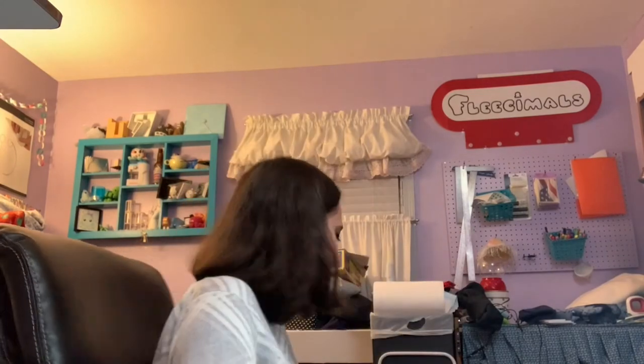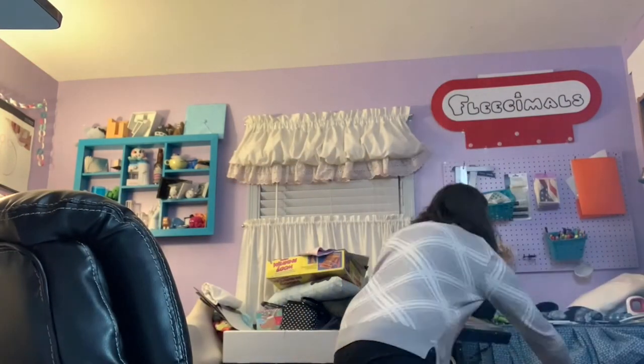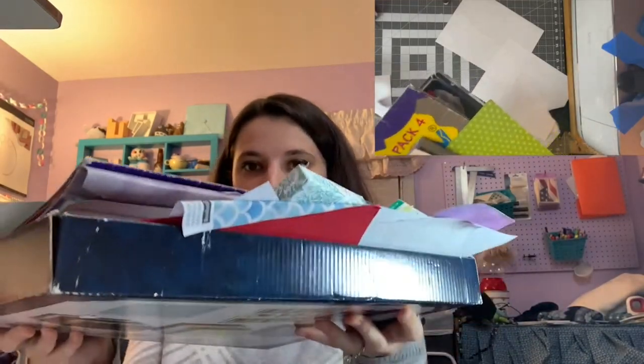Next, I will go grab some scrapbooking paper. I'll be right back. All right, so this is my big pile of scrapbooking paper. I'm gonna put this one aside since this is gold and silver. This page could work since it's pretty simple. I don't wanna choose something with too much pattern. All right, so I'm gonna set this one out.